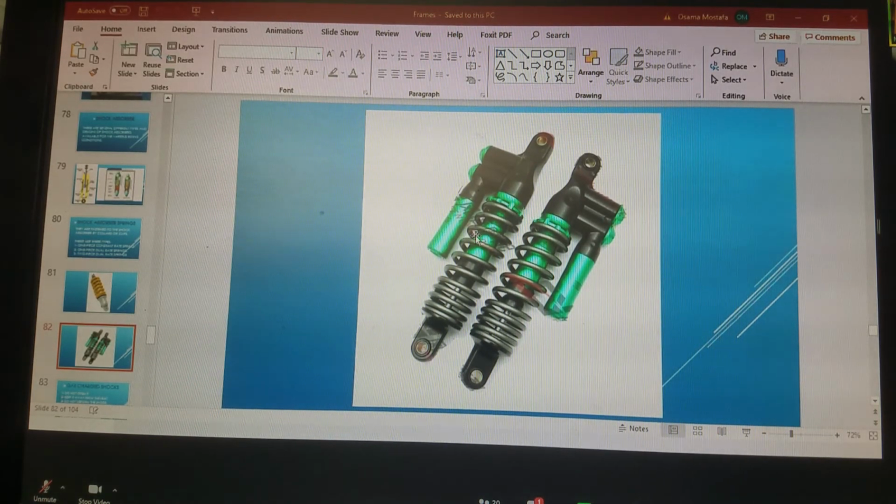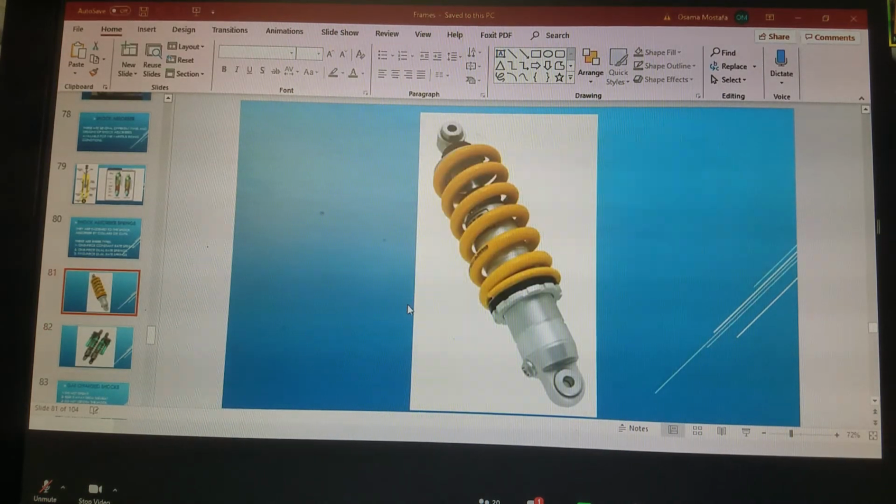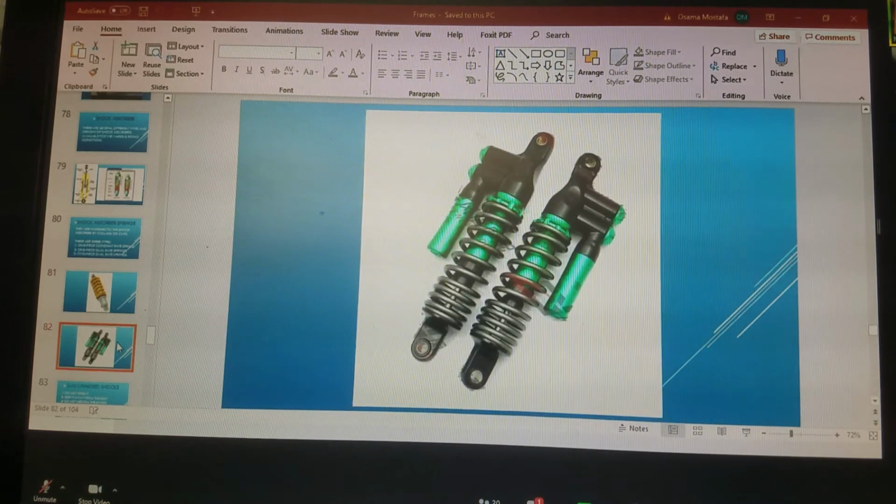So it doesn't bounce that much. You just bounce once. You take the hit, and then you stop bouncing. With this one, you probably hit the bottom of the road, and then probably just start vibrating a little bit. This one will give you better performance than the previous one.